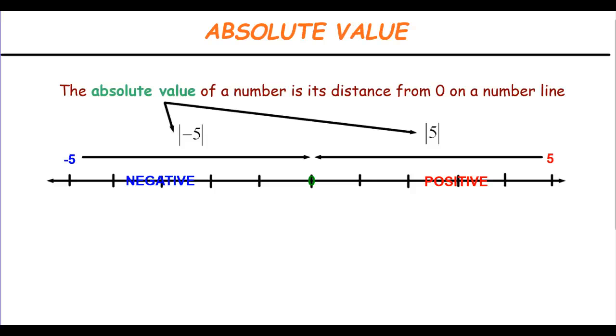To represent that we want to know what that distance is, we use these vertical bars. Here, where I'm circling a 5 in the vertical bars, that means the absolute value of 5, or the distance of 5 away from 0 on a number line.